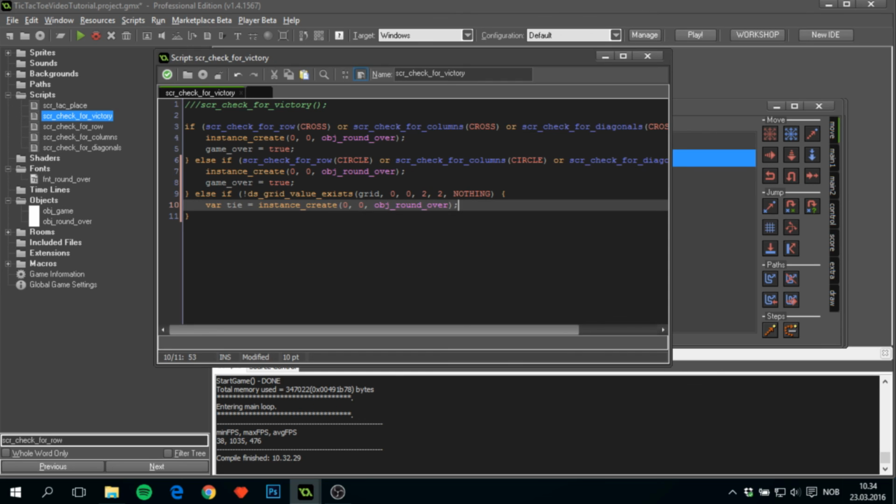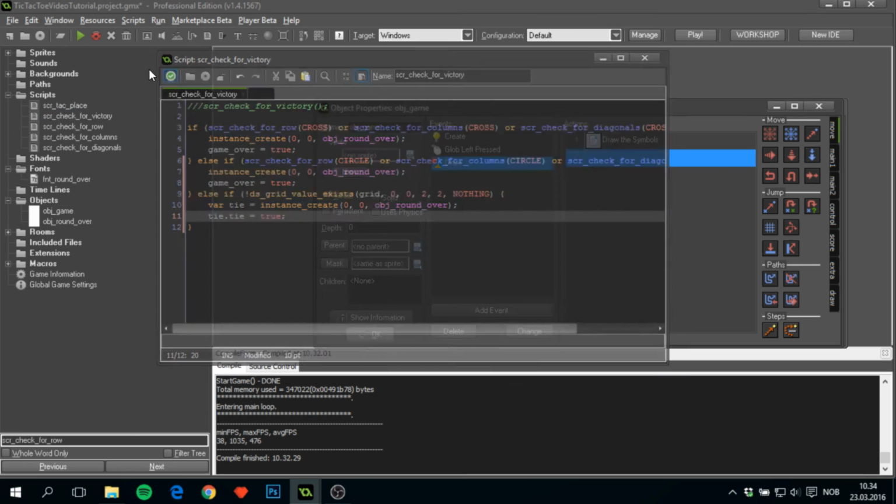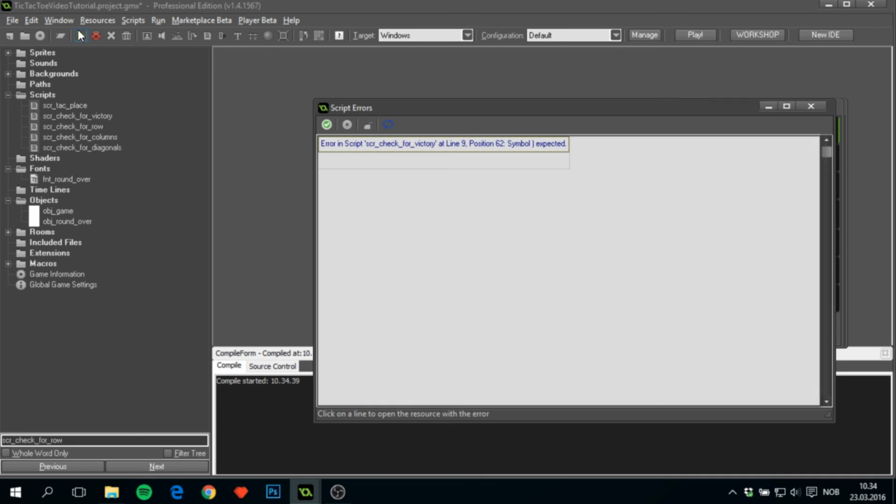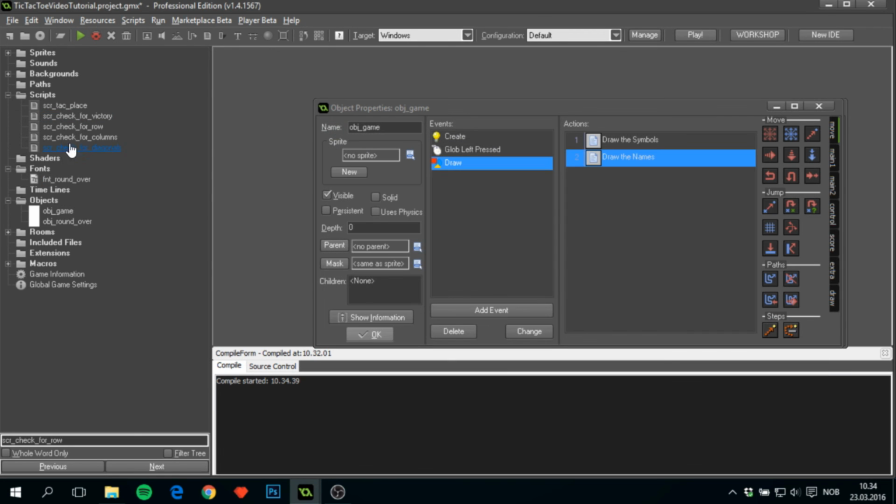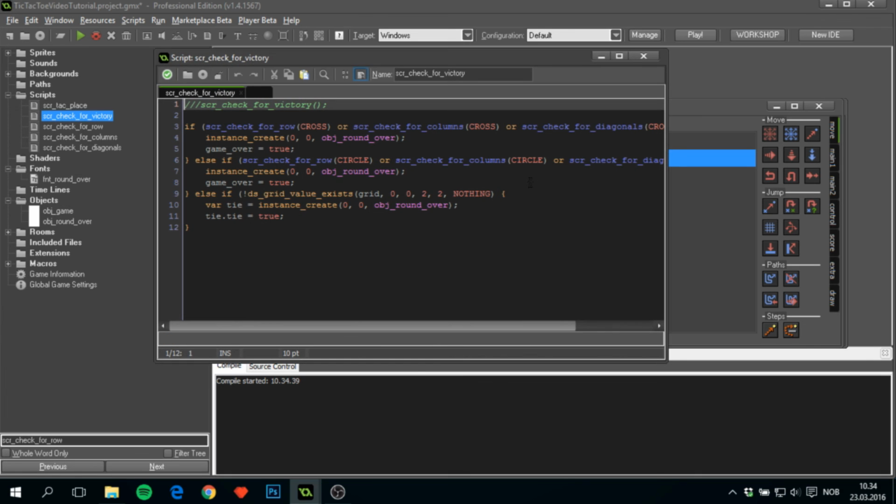In this way we can use tie to change a few of the variables inside the obj round over. So we can do tie dot, access the variable called tie and set it equal to true. This way it will write tie, and there's apparently a symbol missing, and that should be right here.